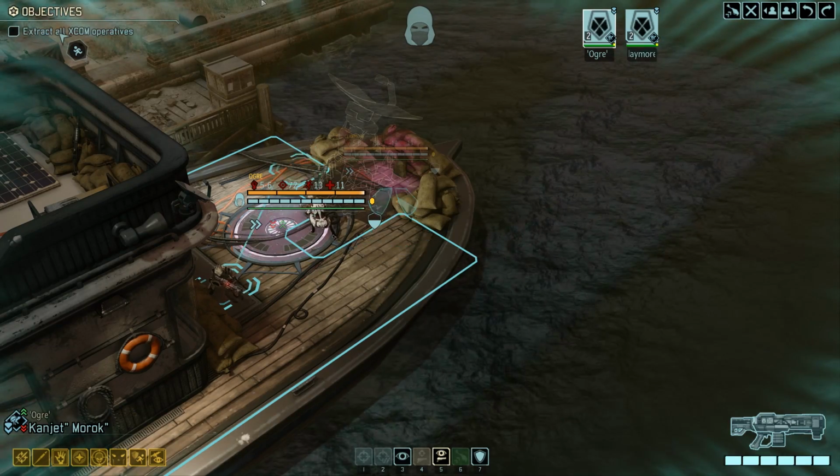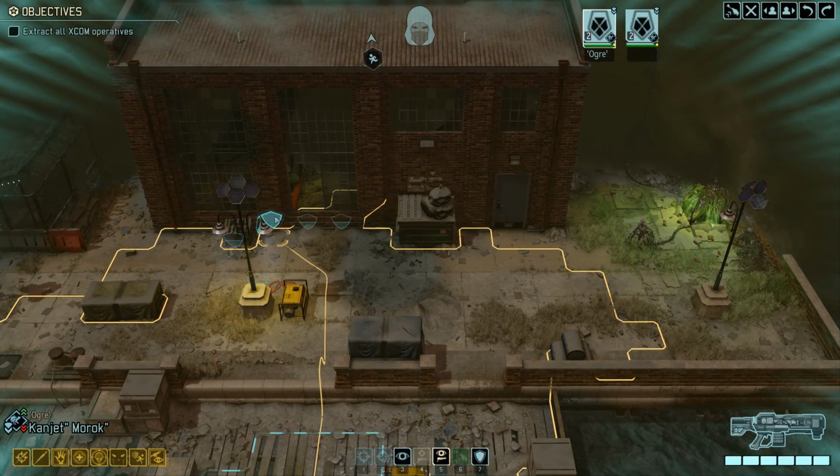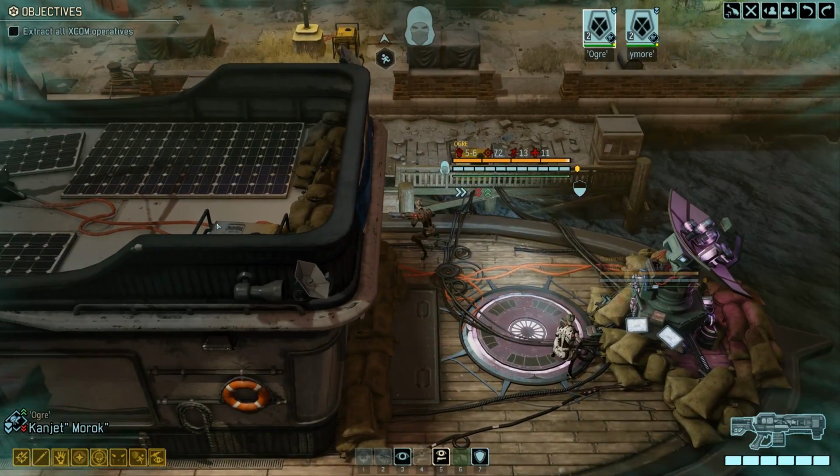Hello and welcome back to XCOM 2. Our filthy alien servants are on the ground performing a covert operation. Kanjit Marok here. Our stealthing about. So I'll send him forward. Time to motor.